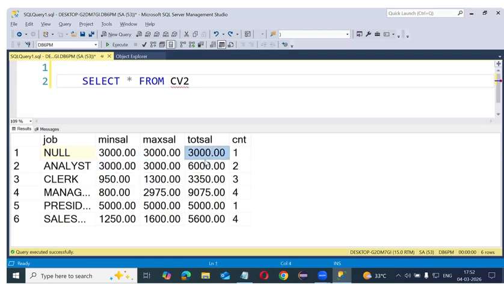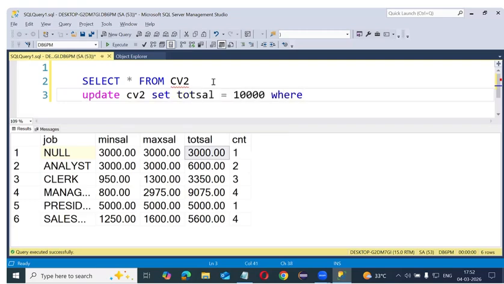If you try to update, one second: update CV2 set total salary equals 10,000 where job equals analyst.